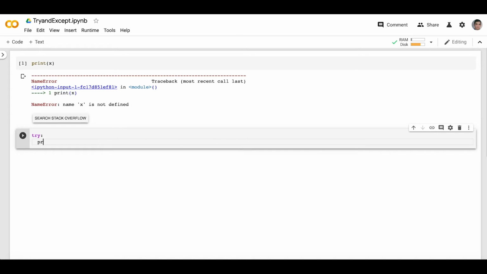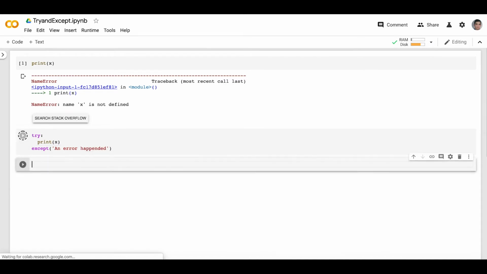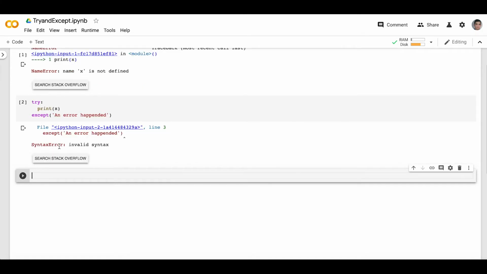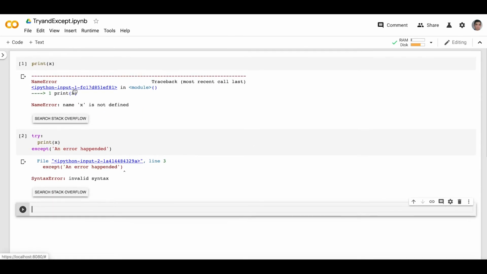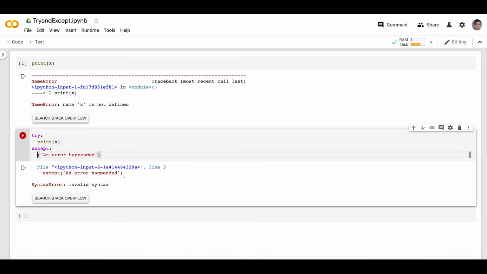The start is try. Let's do the same thing. Try print x, except, an error happened. I'm sorry, I made a mistake, so let's do except like this.